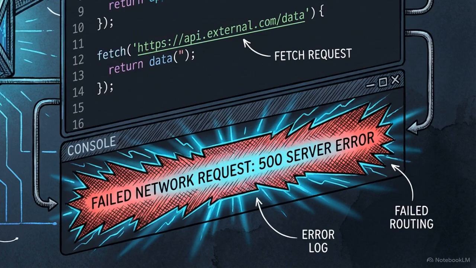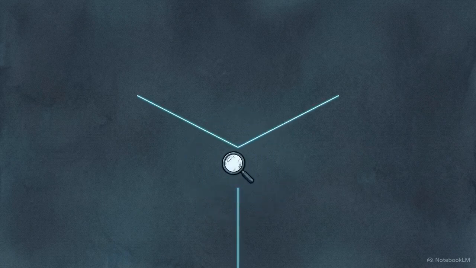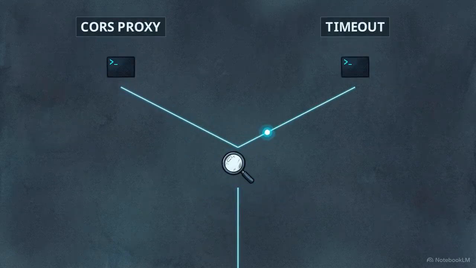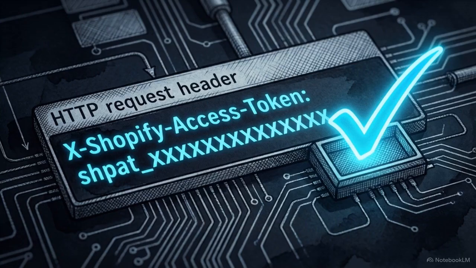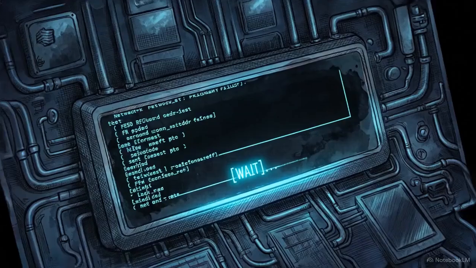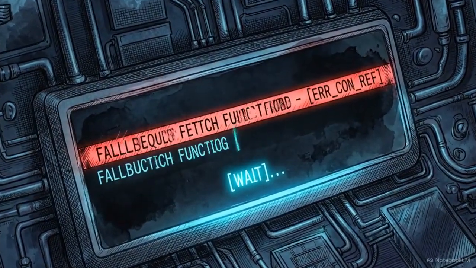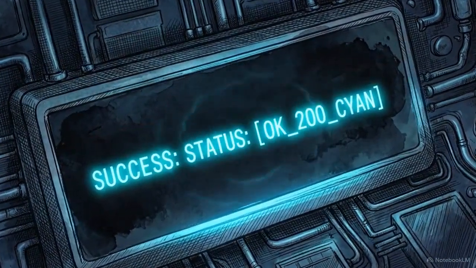External integration failures require an entirely different set of diagnostic protocols. An established API connection will eventually return a 429 rate limit error, halting the core functionality. To diagnose this, we use a prompt to isolate CORS proxy failures from standard network timeouts. First, verify the endpoint URL formats, check the authentication headers, and confirm valid access tokens. If the primary CORS proxy goes down, the protocol commands the AI to automatically write alternative fetching mechanisms to restore the connection.